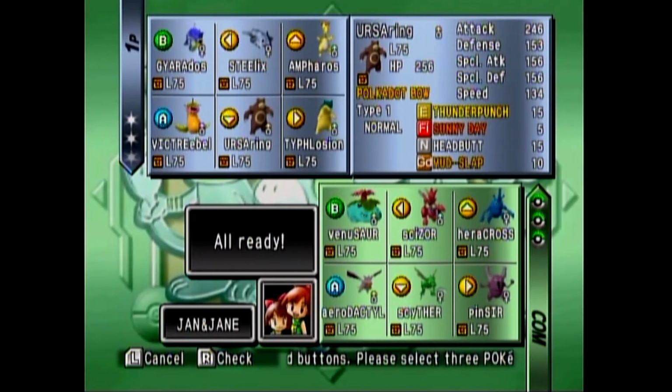Again, Mud Slap, its strongest ground type move. I was really hoping it would have Earthquake, but looks like Headbutt's its best move. Thunder Punch is pretty okay. Sunny Day won't really help it at all. Mud Slap at least lowers accuracy, so there is that.